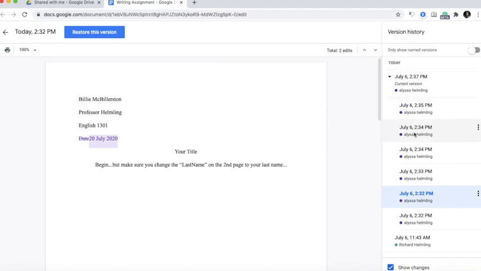So the main reason that I like this as a platform for doing your writing is because it makes the writing process so transparent for both of us. We can go in and see how you are crafting and working on your essay. And this is also helpful for, sorry to say, plagiarism as well. Basically, you really don't want to try to get away with plagiarism in this class, because I'm going to have a complete record of what you write, and when you do upload it to Blackboard, it's going to go through a plagiarism database as well to match it against other web sources, other students' papers, and things like that.